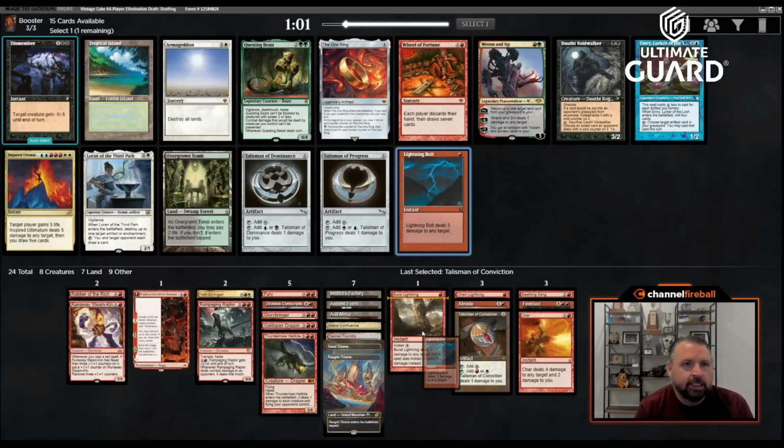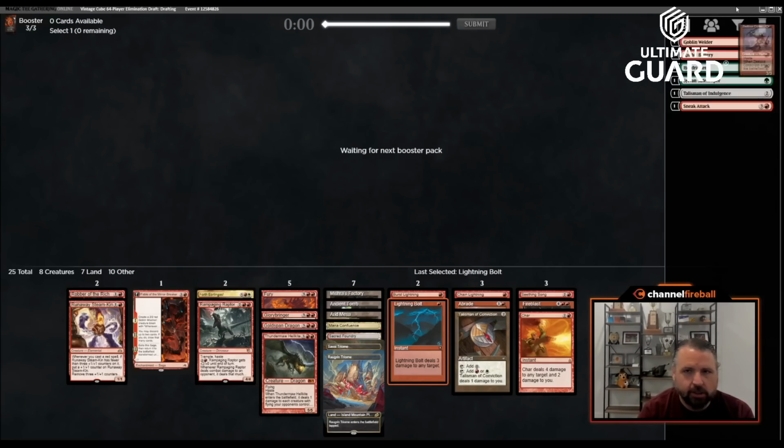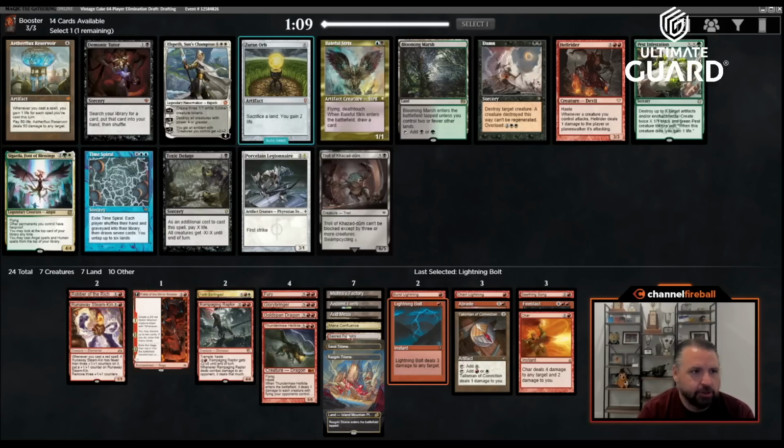All right. Slam that. Don't really think we're going to wheel anything out of that pack either. Look, this is just a high curve red deck. I think I'll cut the Conscripts. I think I'd rather have the other dragons.